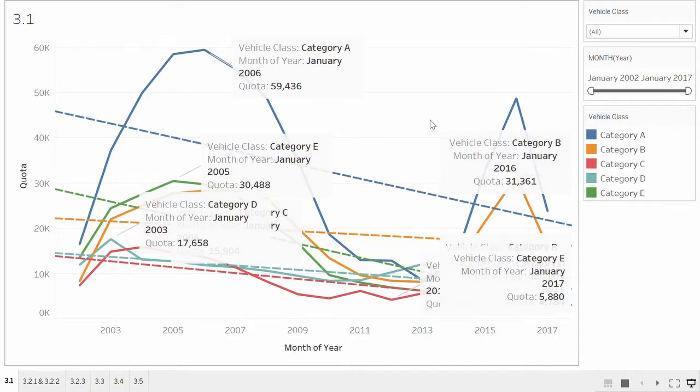For the years 2006 to 2010, possible causes could be the economic crisis that happened in 2008 and 2009, which resulted in a sharp decrease in the number of cars leased, whereas for years 2014 to 2016, it could be due to the increase in demand for cars, leading to the corresponding increase in quota.